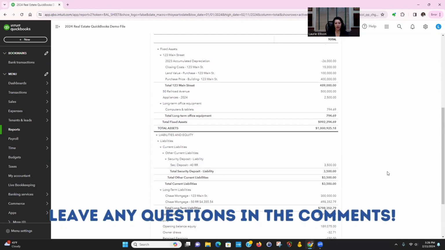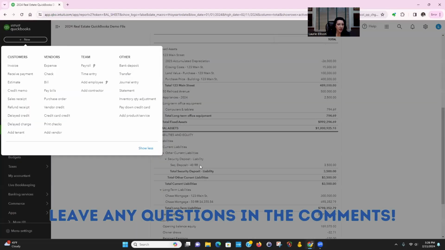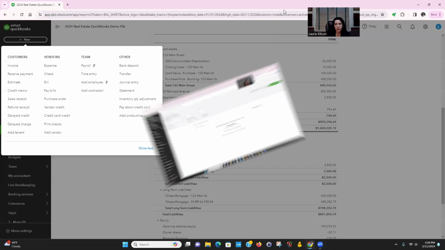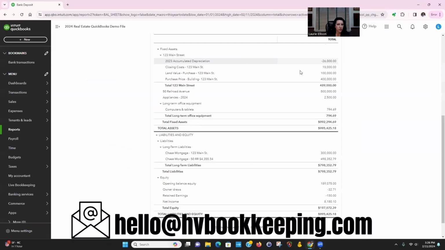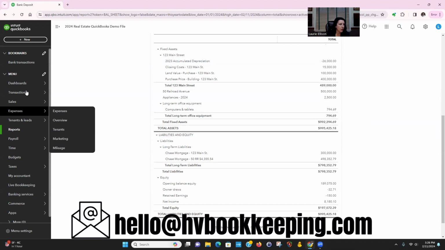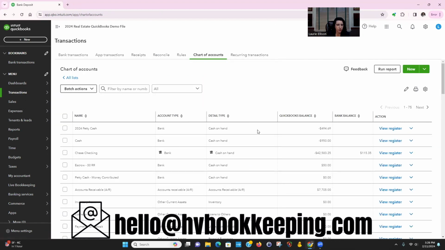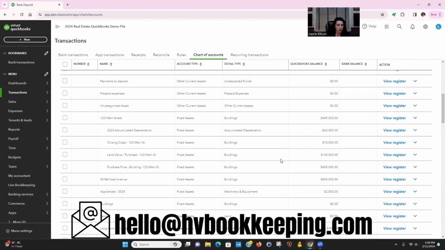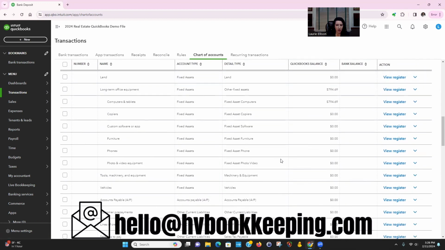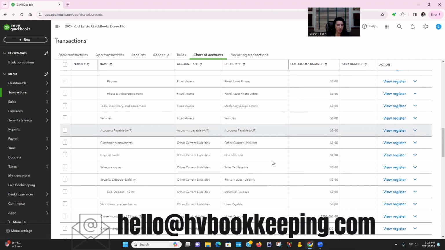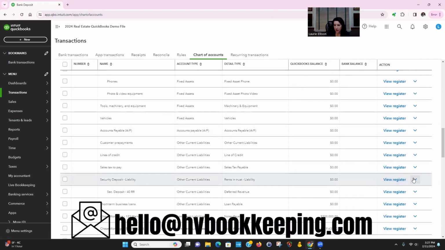You're going to make one individually, right? So in this instance, we had this. Let me redo this. Okay, so we have our first piece, which is security deposit.